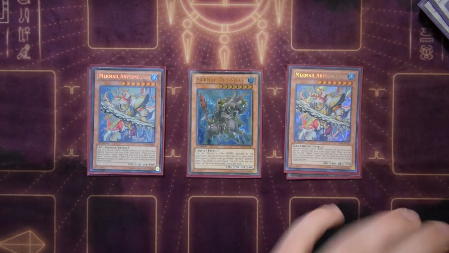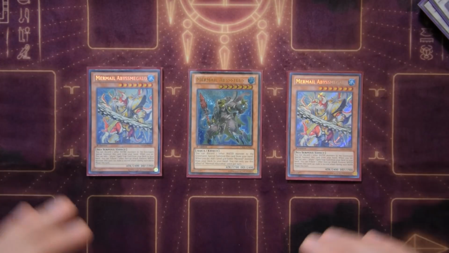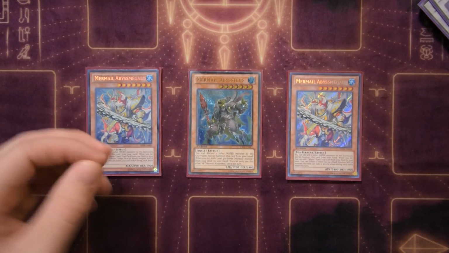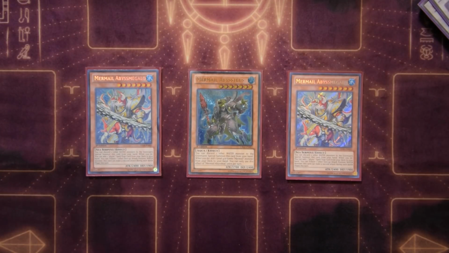Next, I have 2 copies of Mermail Abyss Megalo. There's one thing I hate in this build, and that's opening up multiple copies of Megalo, so I wanted to reduce that as much as I could. Obviously, I could just play 1, but I wouldn't feel comfortable just playing 1 because this card does allow you to win games, does allow you to get 2 discards off, so you do at least need to play 2, in my opinion, for this specific build.